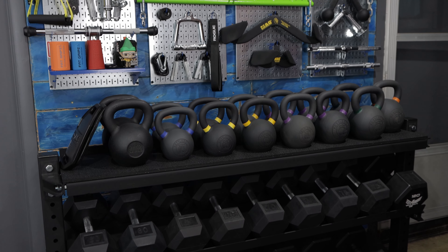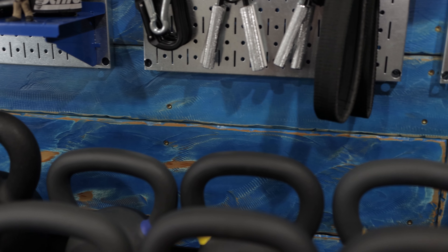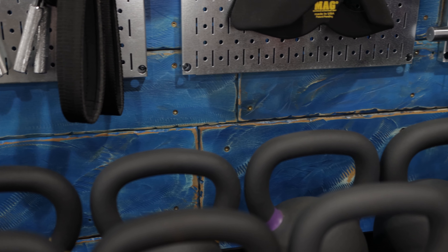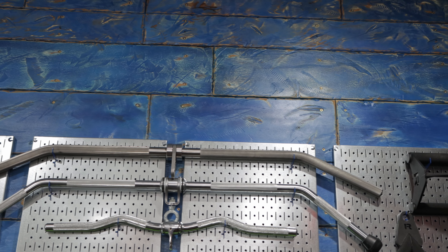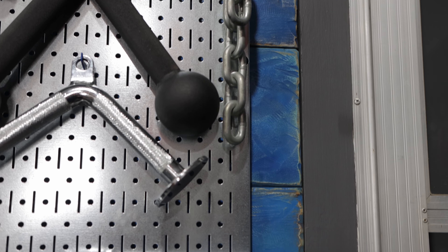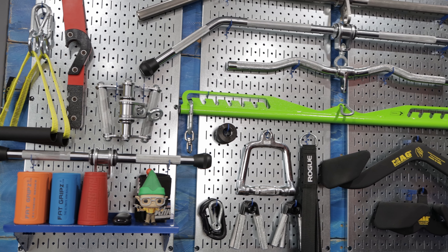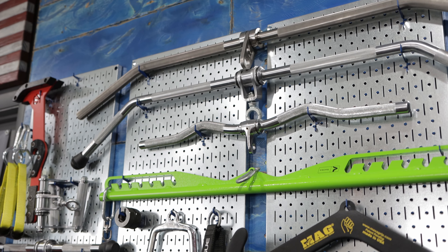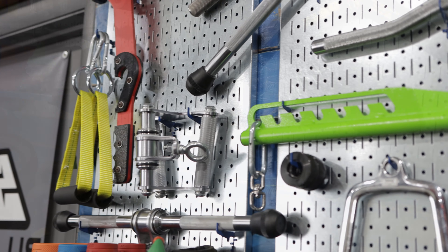Temporarily skipping the rack, I'm going to jump to this section of the gym. The first thing you're probably going to notice is this blue plank style focus wall. When I first made and hung all these planks, I had painted them multiple colors — different shades of teals, browns, grays. I've since taken them all down, repainted them blue, distressed, and hung them back up. Yes, a very time-consuming task, but totally worth it. Attached to the planks are four galvanized wall control panels. I went with galvanized mainly because I wanted that raw industrial look, and if I accidentally scratched a panel, the galvanized wouldn't show nearly as bad. Plus, the galvanized panels are cheaper.